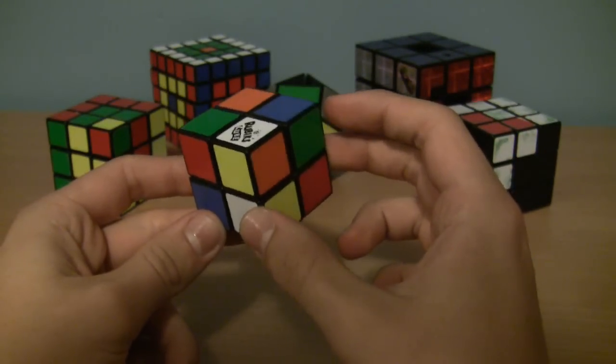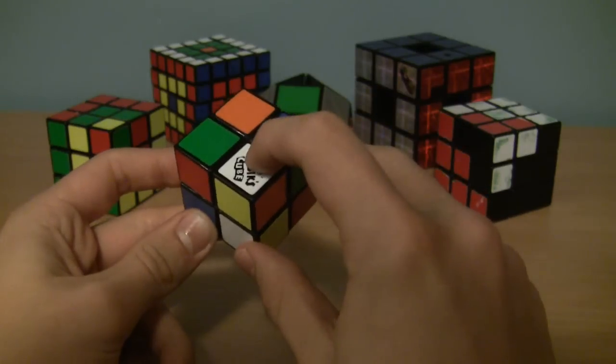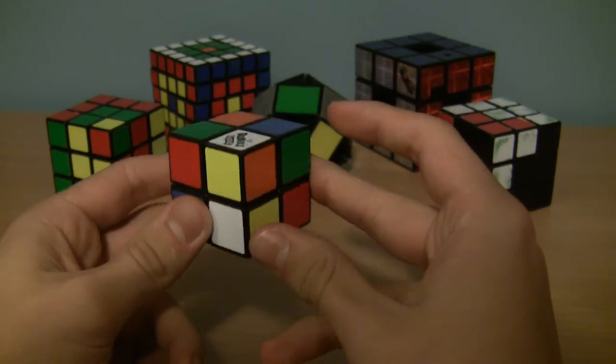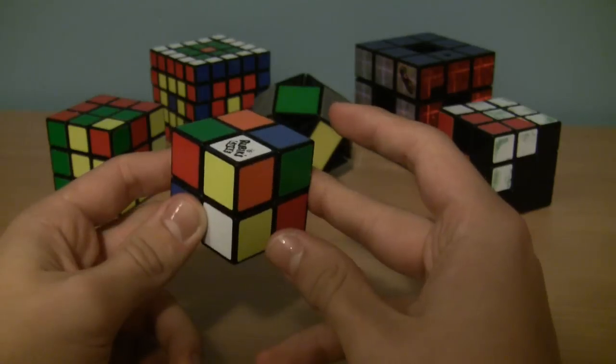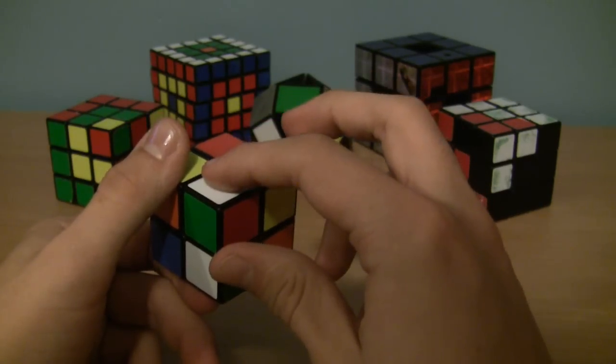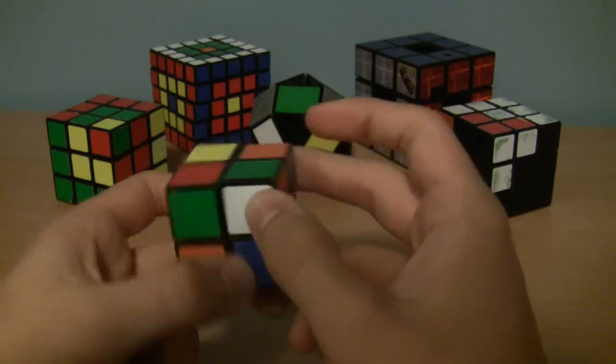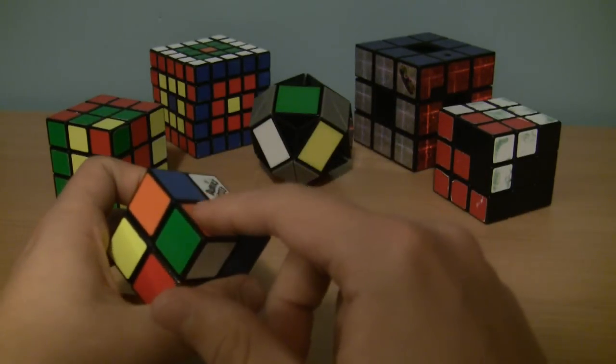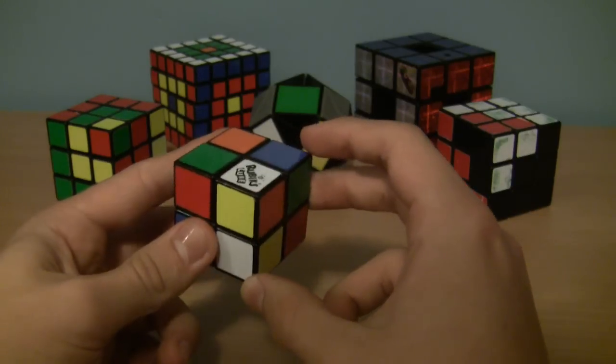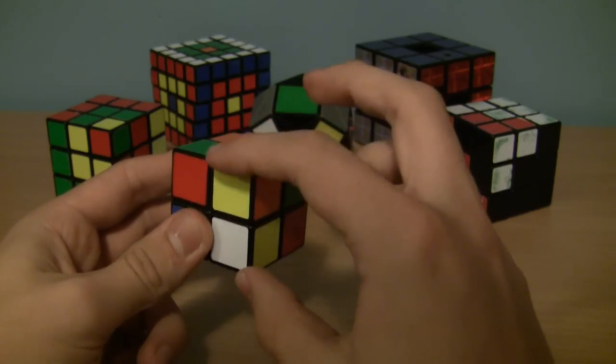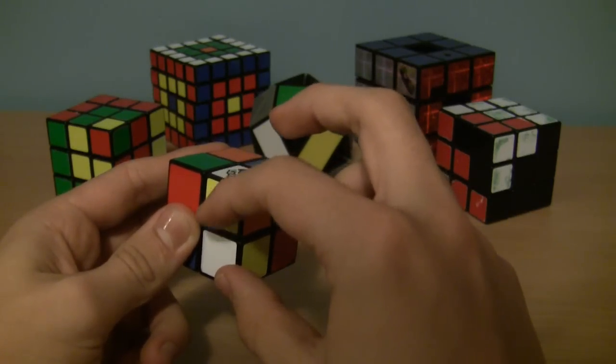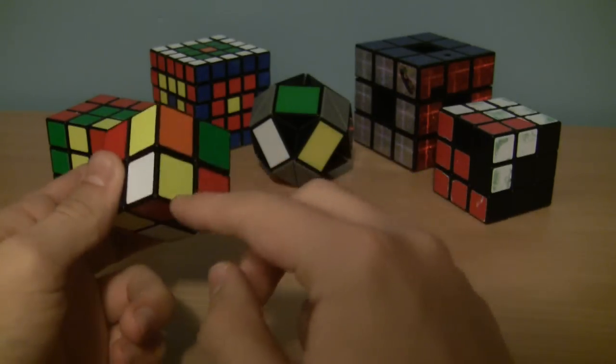Now, what you do with your starting piece is you look at the colors on it. This one has white, yellow, and orange. So I want to find another white piece that has colors similar to this. It will have either white and yellow or white and orange. This one has white and yellow. Red is unimportant. This one has white, green, and red, so we don't use this piece. We can also use this one because it has white and orange. Here's my starting piece, and the second piece I'm going to use is this one right here. This one has white and yellow, and this one also has white and yellow. So that means it belongs to the left of this piece because yellow is on the left side. We don't put it to the right because there's no orange on this piece at all.